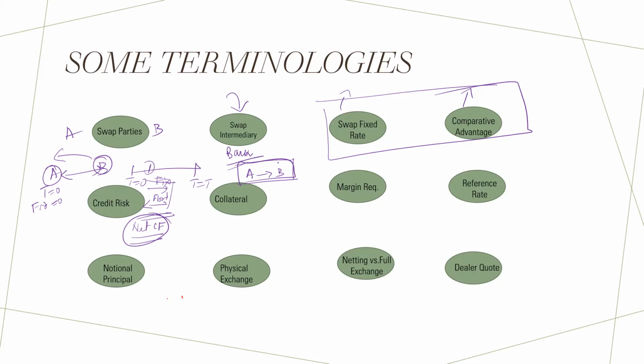Now, when we talk about collateral, essentially we talk of collateral when party A or party B, as the case may be, and that's purely arbitrary, borrows from the other party. So if I have to borrow from a bank, I place a certain collateral, right? The collateral is the insurance that the bank takes from me in case of a possible default. But in the case of two willing parties, they may have a similar amount of credit risk on each other.